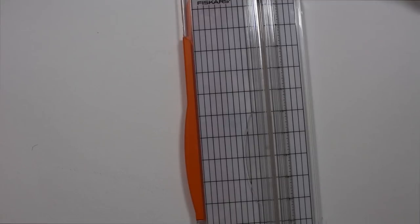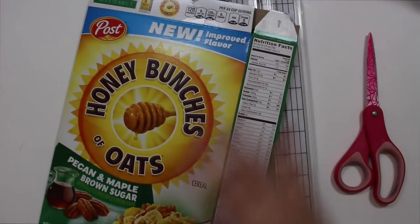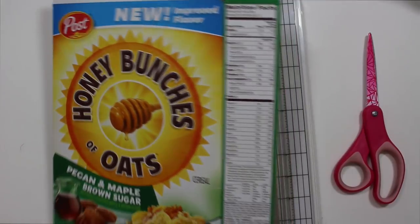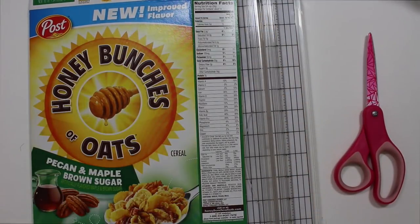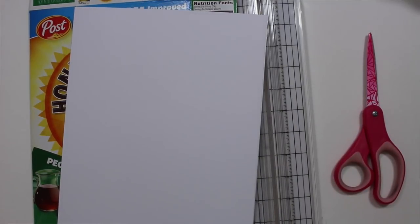What you're going to need for this project is a paper cutter and or scissors, whichever you prefer. If you don't have a paper cutter, you'll need a ruler as well. I am using a cardboard box from a cereal box. You can also use a file holder if you'd like. I'm going to use a cereal box. You're also going to want to have some cardstock.